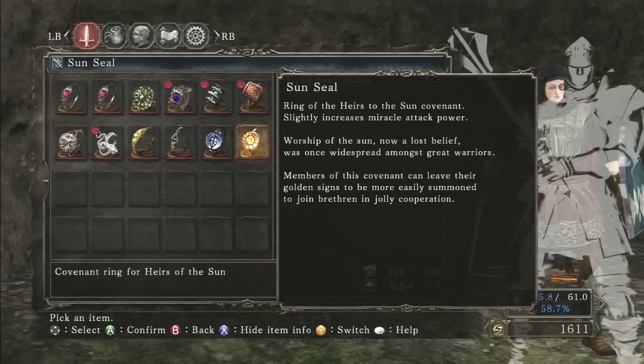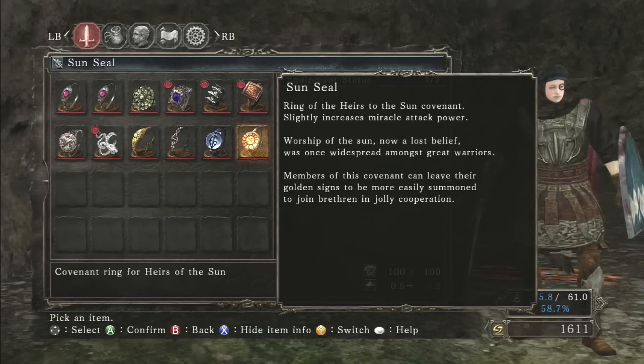Ring of the Heirs of the Sun Covenant slightly increases miracle attack power. Worship of the Sun, now lost belief, was once widespread amongst great warriors. Members of this covenant can leave their golden sign to be more easily summoned to join brethren in jolly cooperation. So there's jolly cooperation back.